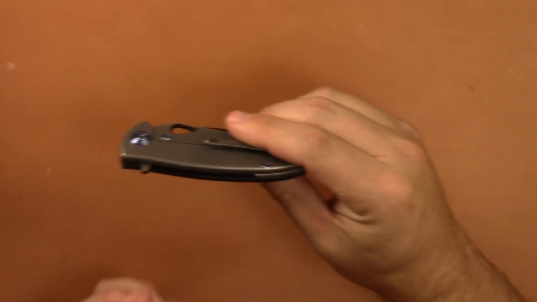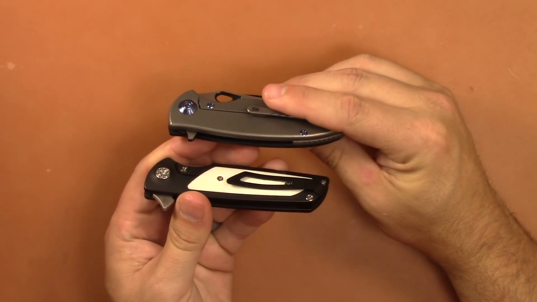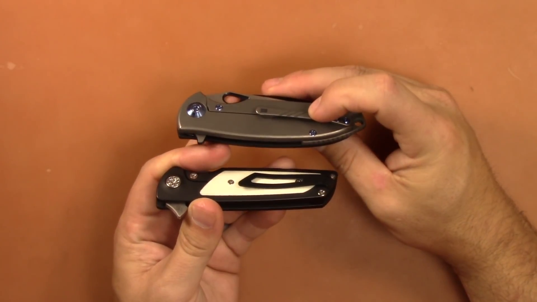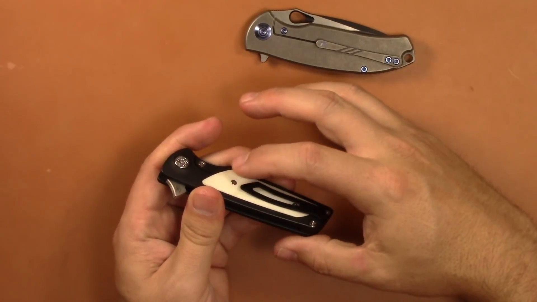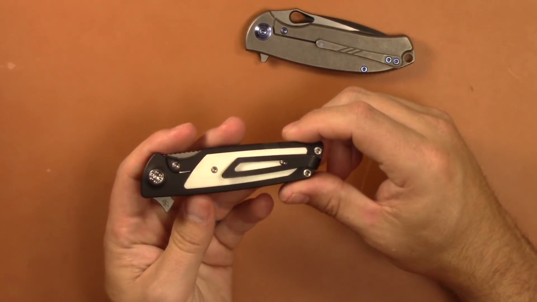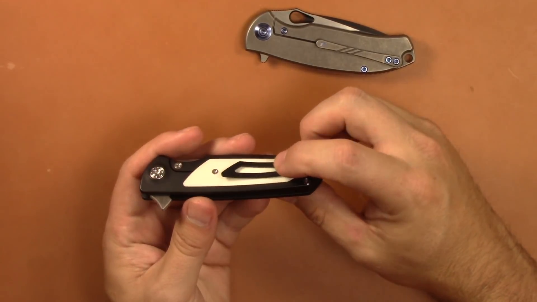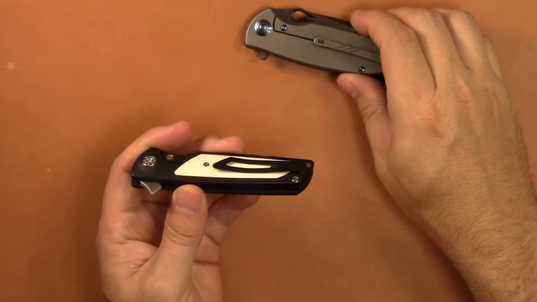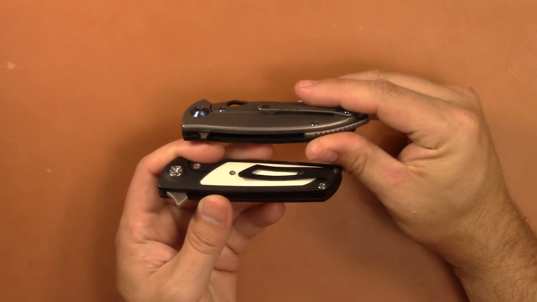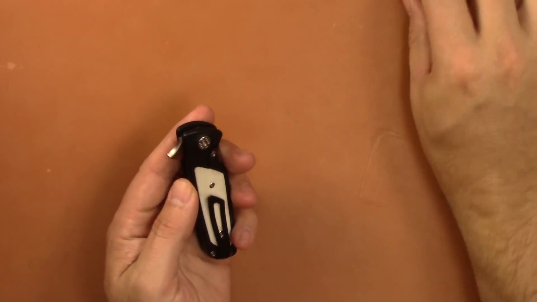It's got enough flex, doesn't have a lot of gap because it's not like a thicker clip. Let's look at this WE right here. This is definitely a more robust clip and it has a lot more gap, but with the flexibility of this clip you don't need that. What's nice is it sits nearly flush, whereas on the WE here it sits up quite a bit more. There are some advantages to that type of design.